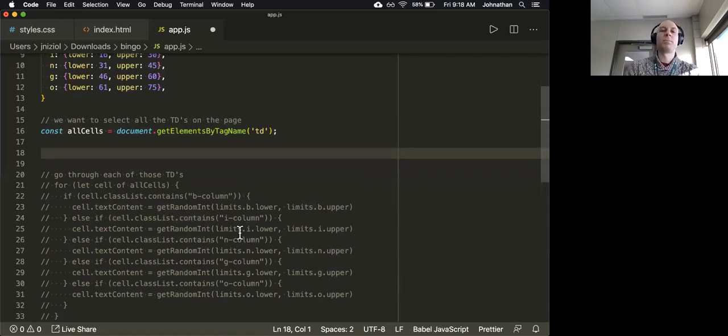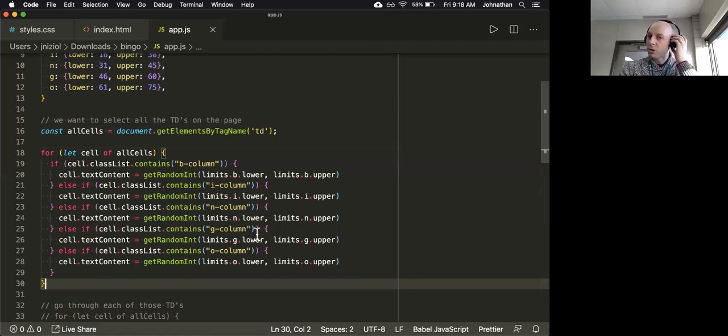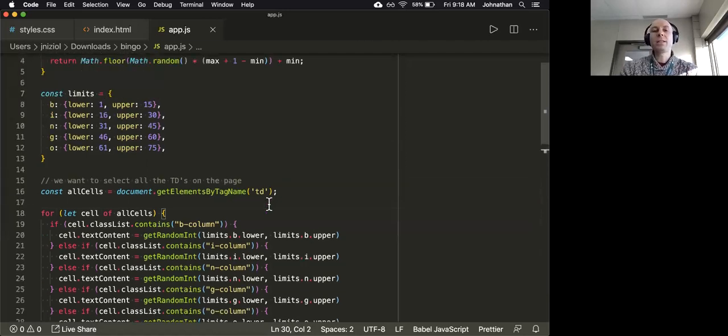No problem. This is my preferred approach for something like this. I like to leverage these types of things, these keys. And instead, what I would probably do is say, okay, I have each cell, and I have these limits here.